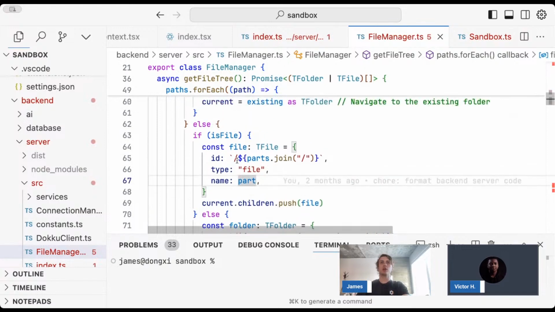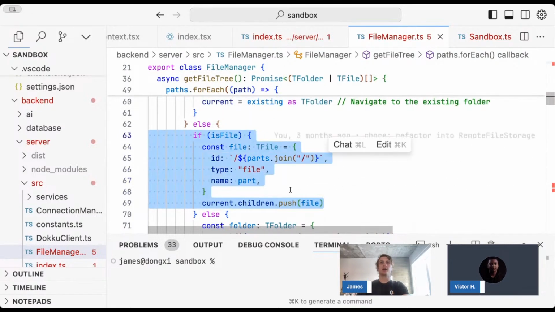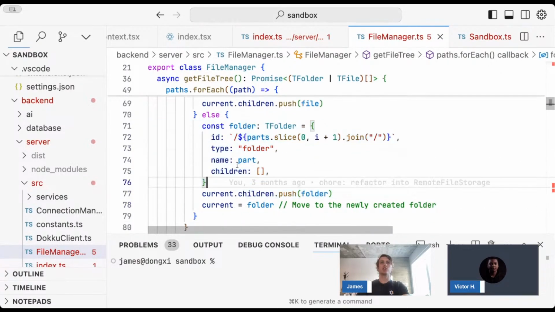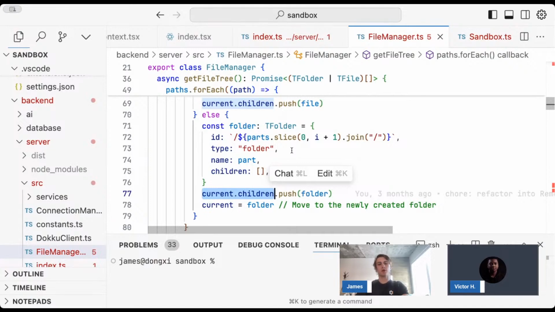So we have two cases. We have file, and then we have folder, which has children, and then we go through the whole thing and sort those children into a tree structure. But I personally feel like this would make more sense if we're not doing lazy loading. Actually, it doesn't really make a lot of sense to me to parse this on the back end. You see what I'm saying? We might as well just do this part on the front end when we're creating the tree. What do you think?